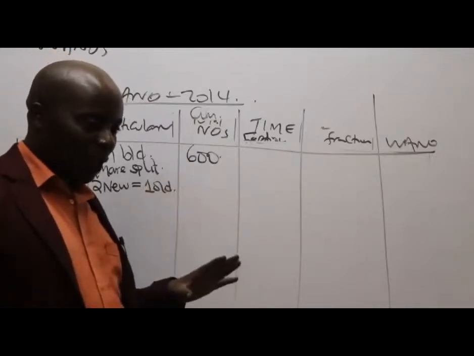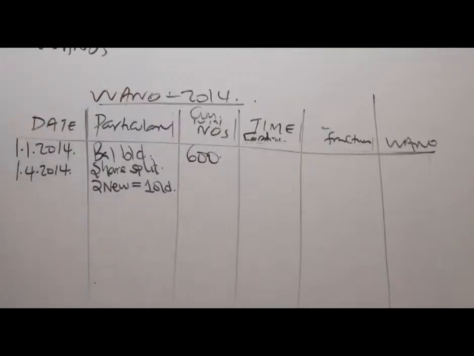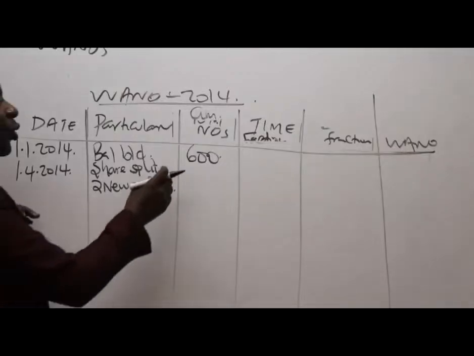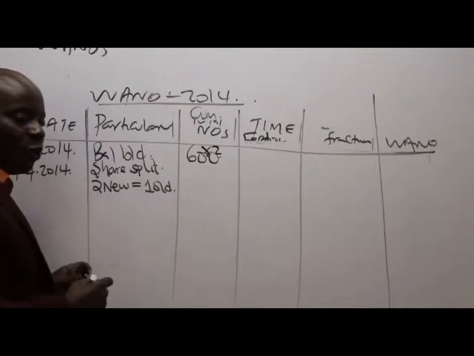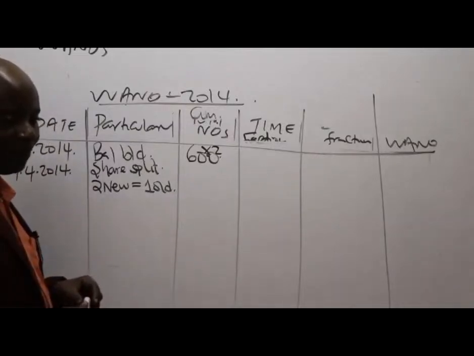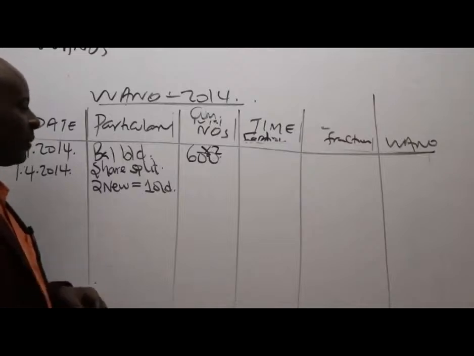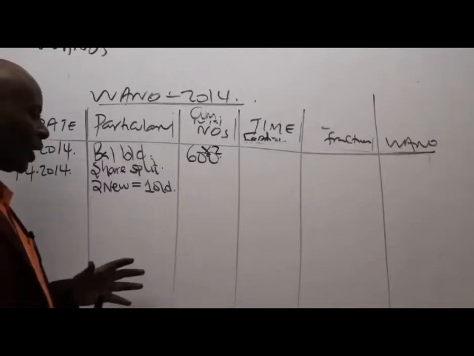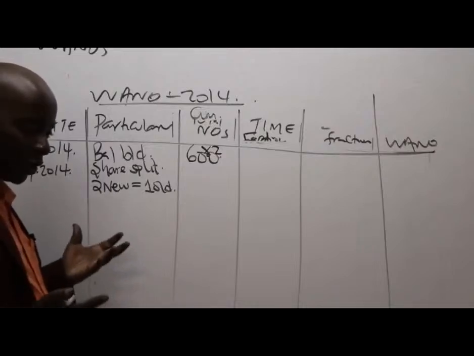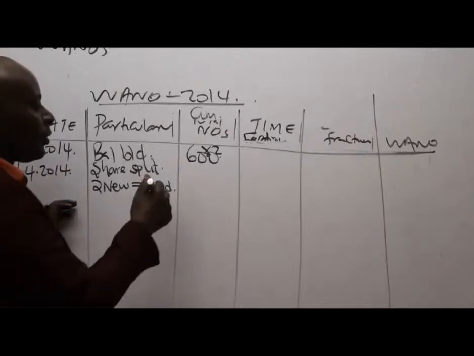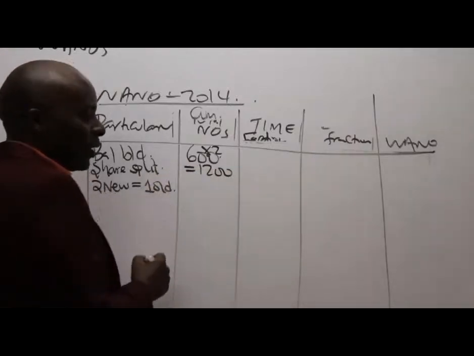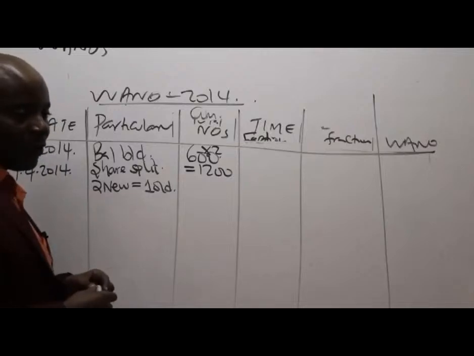Now listen to me very well. When they talk of this forward split, what I'm supposed to do is very easy. I'm supposed to go to all the transactions that I have up here and multiply them by 2. Yes, consolidating. But this one is not about consolidation of shares. This one is about increasing the number of shares. So it should be 600 times 2. So 600 times 2 gives me what figure? It gives me 1,200.